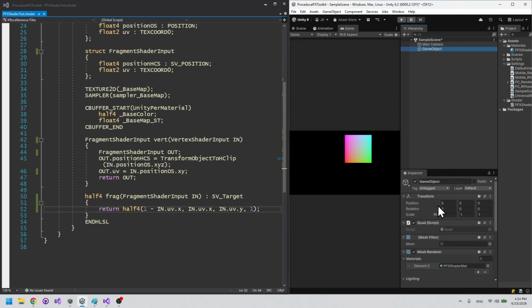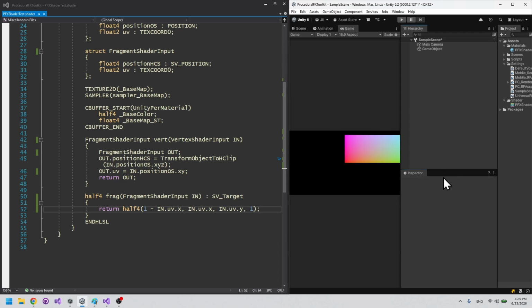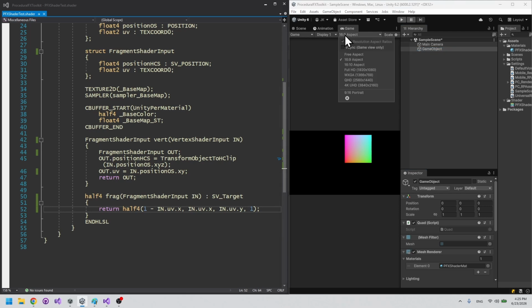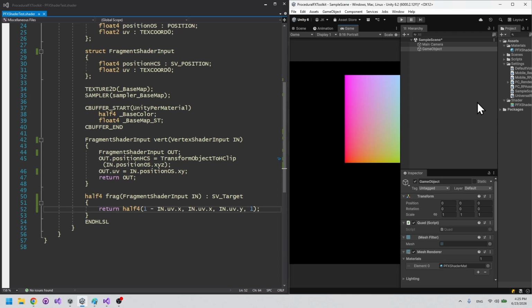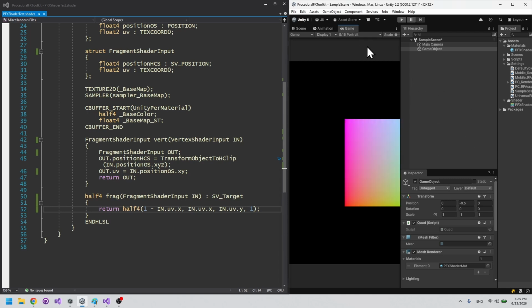If we wanted to center it, we could do something like move this to negative 0.5 and negative 0.5, because that would be the center of this object. And we've moved that, or we could move the camera or something. But then if we wanted it to fill this screen, we would have to do something like scaling it. But then the problem with that is, what if we wanted to change this aspect ratio? Right now it's 16:9. What if we wanted to go to portrait mode? If we just scaled this object, it would no longer be full screen. Or we'd have to start moving it around.